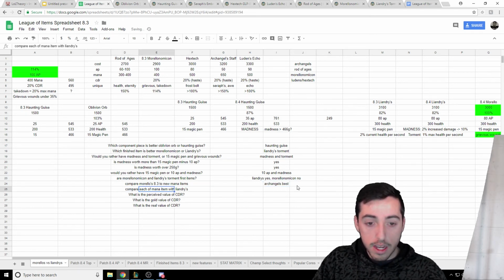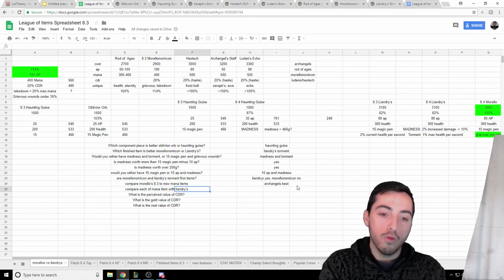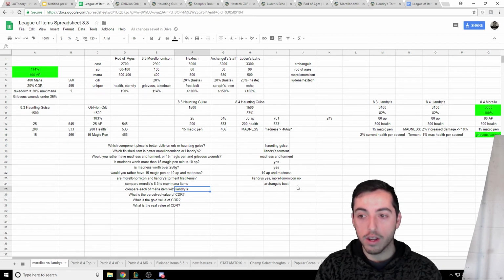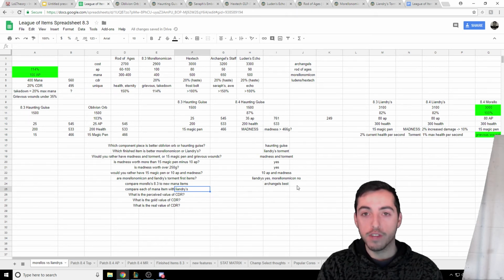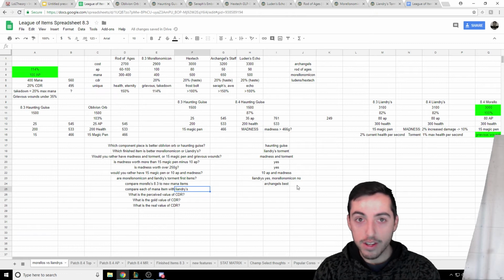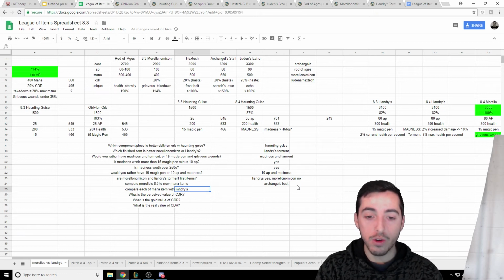Compare each of the new mana items with Liandry's. So why would we do this? So when you're comparing the potential core builds of players, I really think Liandry's is just an incredible item now. It's so good. You don't get the 15 magic pen, which kind of feels bad, but Madness is worth so much more than 15 magic pen, because you're amplifying your damage, and it's more important to do a lot of damage to the carries and maybe a squishy support. Maybe the enemy team doesn't even play with several tanks because they're trying to win the early and mid game. Liandry's is going to give you a huge power spike.